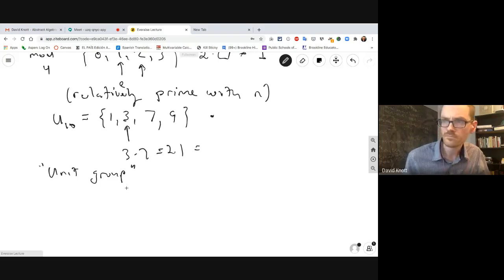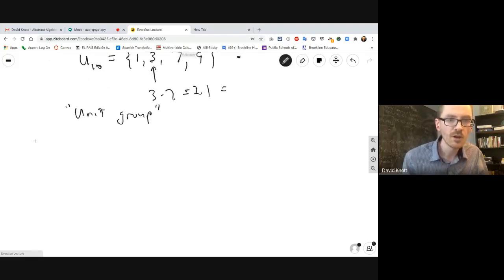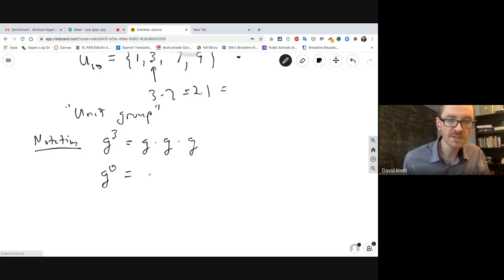Okay, so what I want to do is briefly touch on some notation. Typically, to represent repeated applications of the same element to itself in a group, we use powers. So if I have an element G inside of a group and I write G to the third, technically that means G times G times G, where this dot is whatever the group operation is. That's not surprising. But you might wonder what G to the 0 is. That is actually defined to be the identity element. So if you raise an element in a group to the 0 power, by definition we define that to be E, the identity element.